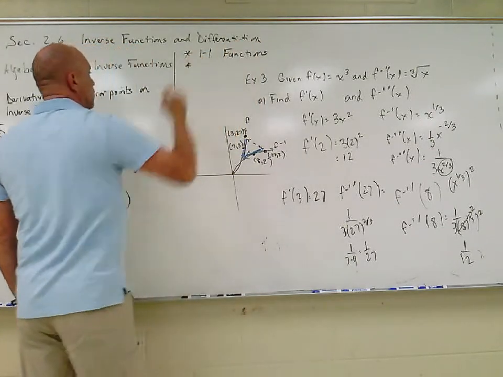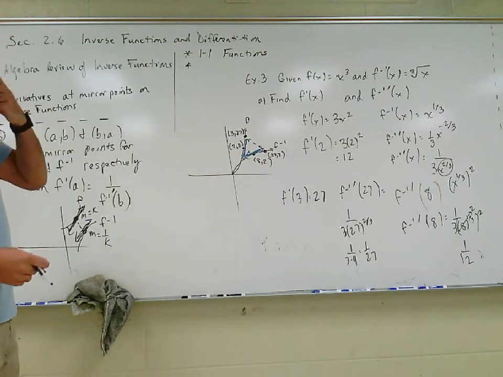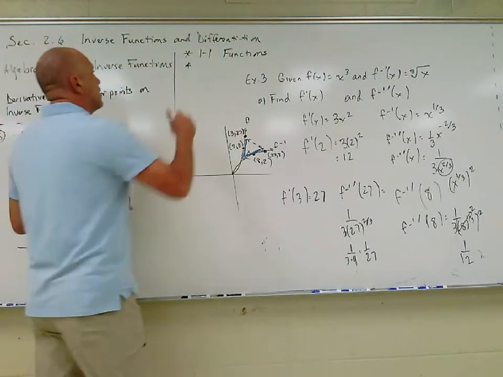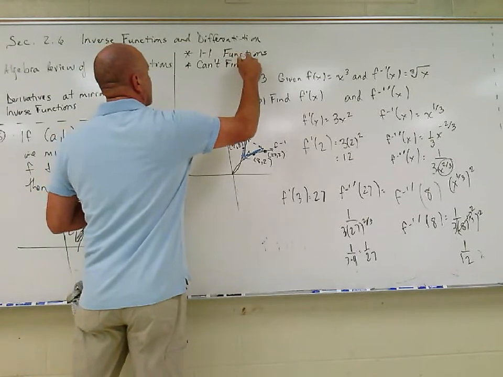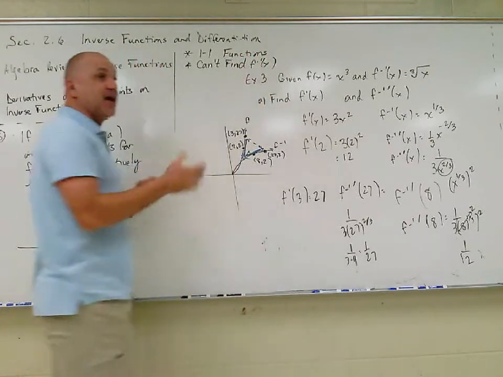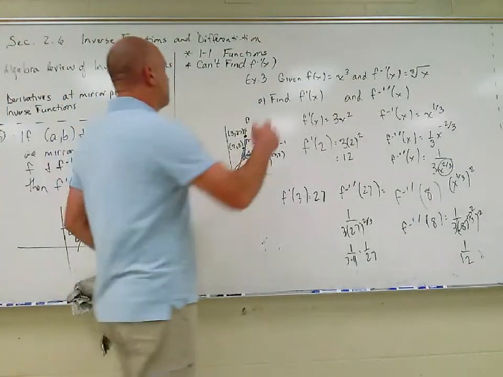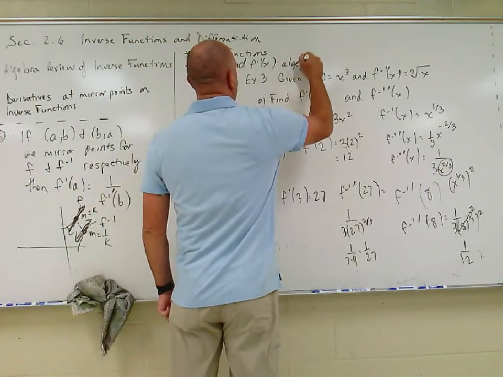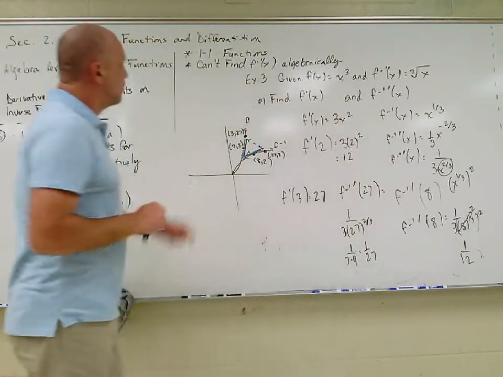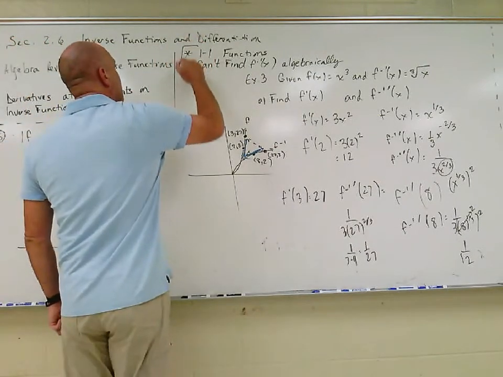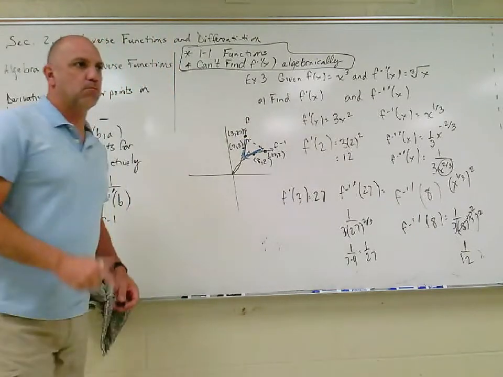And then also, with these inverse functions, the question is, what if we can't find f inverse of x? How are we going to solve this problem? When we can't find f inverse of x algebraically, but we still want to look at slopes, okay? These topics we'll look at tomorrow, we'll break it up over 2 days.